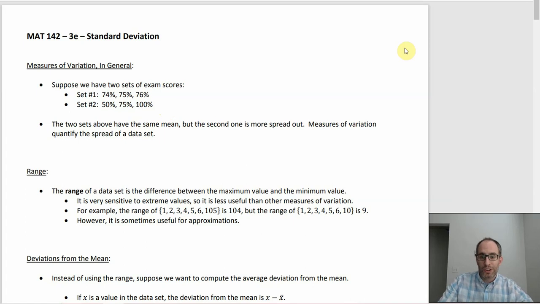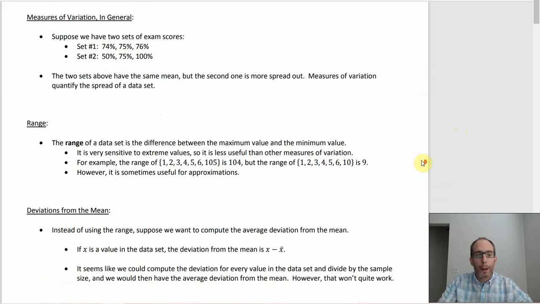So in this section, I put a whole bunch of backstory in here. We'll get to the computation stuff in a little bit, but I figured it looked really incomplete when I had it written originally with none of this stuff, so I stuck it back in. But the range, this is a terrible way to measure spread, but it's a good starting point because it's the easiest way that you could do it. The range is just the difference between the two extreme values, so it's the max minus the min.